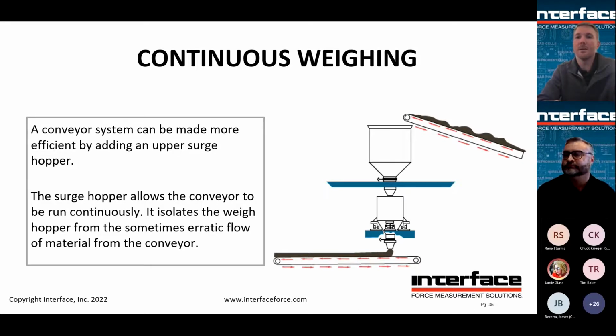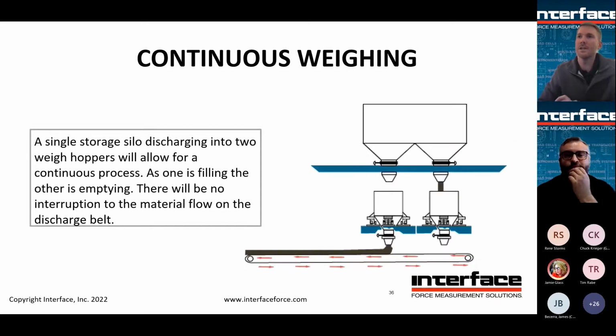The advantages of this: the weigh hopper is isolated from the feed conveyor. The input conveyor can run continuously. The surge hopper serves as a buffer to smooth out demand. Two-spill feed is possible. Faster fill and higher throughput is possible. The only disadvantages of something like this are the overall height and the higher cost and sometimes complex controls and the mechanical arrangement. So we'll take it a step further in the next slide.